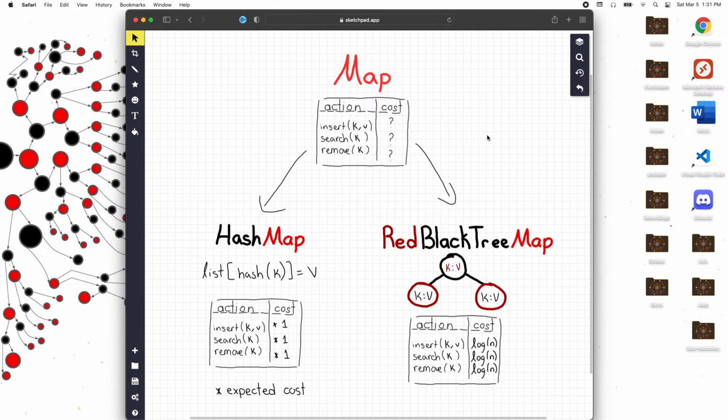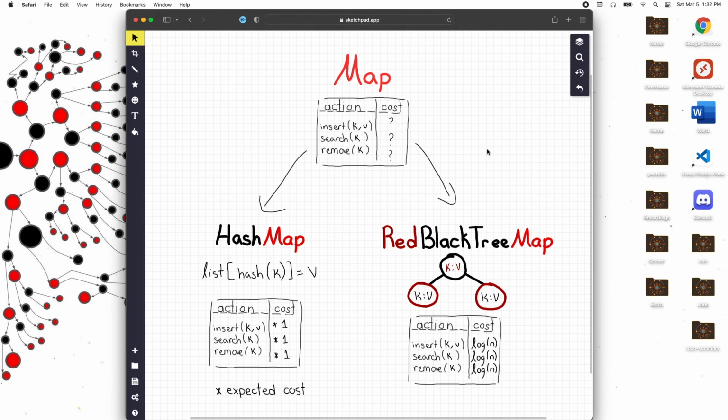Okay. So here we have the map. The map is pretty much a collection that literally maps a key to a value, or like a name to a thing. So let's say I have a map of all the students in the school and their grade. I would look at the map and then find the student's name so that I have immediate access to their grade.